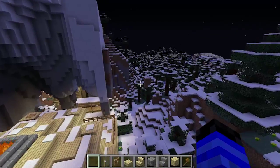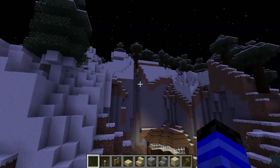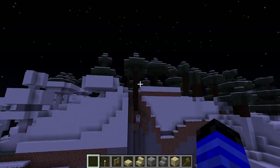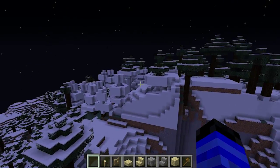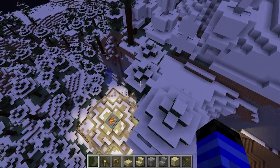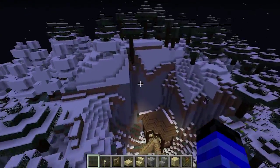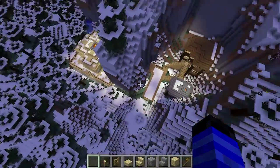Let me know what you guys think I should build next. I'm thinking an ice skating rink, but maybe we could start on the top of the mountain, build a little ski lodge up here. See how that turns out. I still haven't fixed our snowy trees. Thanks to the people that did give me some suggestions as far as WorldEdit goes and replacing things. I will be sure to take care of that before the next episode.